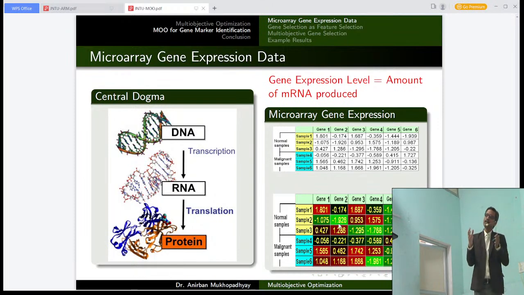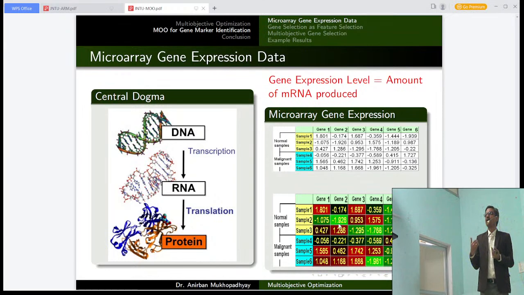Now the thing is that almost all the cells have the same set of genes. So we can say that all of them have the same code. All the cells have the same code. Then why do our lung cells perform differently than our skin cells? Why do our heart cells perform differently from our kidney cells? Any idea? They have the same code, the same set of programs. Each gene is a program, so we have a set of programs. But their functionalities are different.